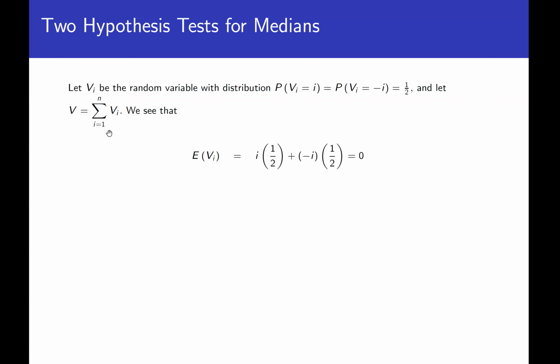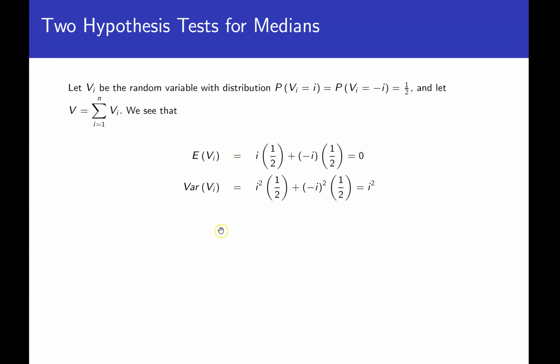All right. So the first thing we notice is that if I do expected value, then the expected value of v is just the sum of the expected values. Well, notice that the expected value of an individual v sub i is just 0, because again, we have probabilities of a half, and they take on opposite values half the time. So the expected value of v here will also be 0, because we're going to add up a bunch of zeros.